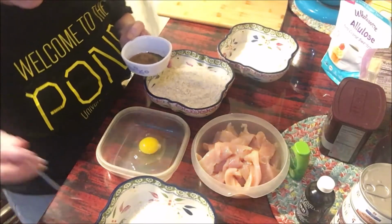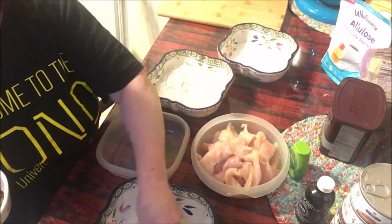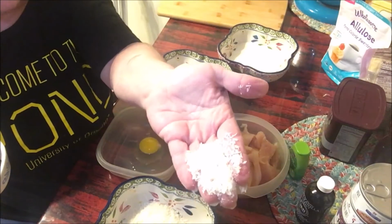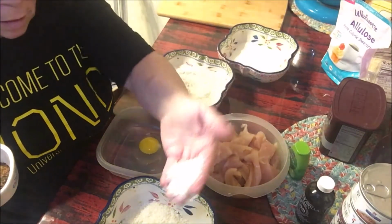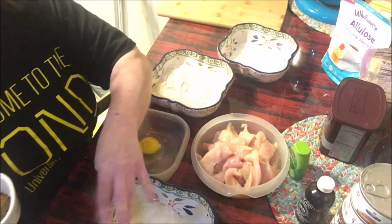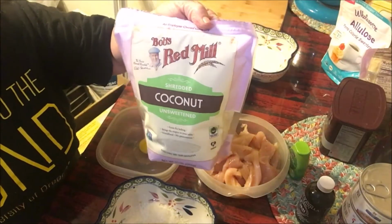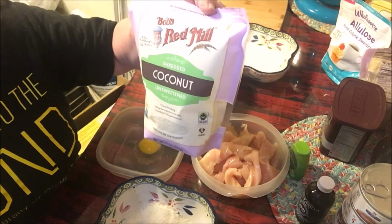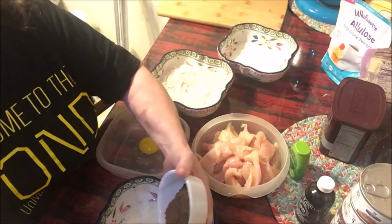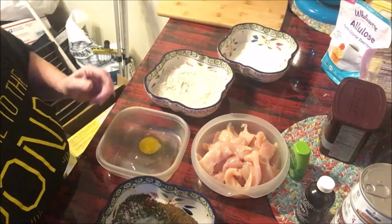And then in this bowl, I have shredded, unsweetened coconut. Let's see if you can see that. And I'll show you the bag that I bought. This is the bag I bought. It's the Red Mill coconut, unsweetened, shredded. And I'm going to put all this stuff in and blend it all up.